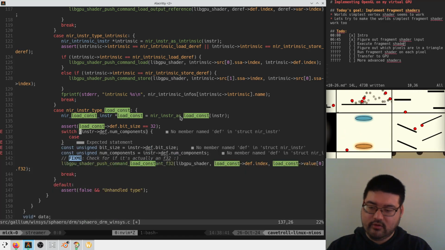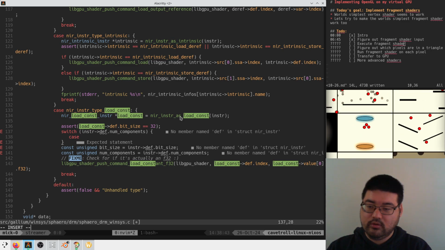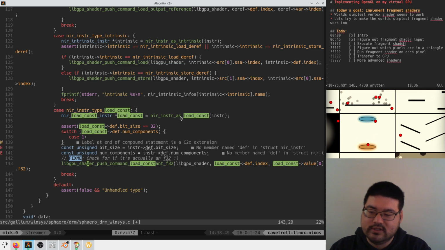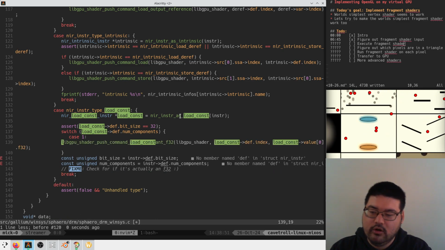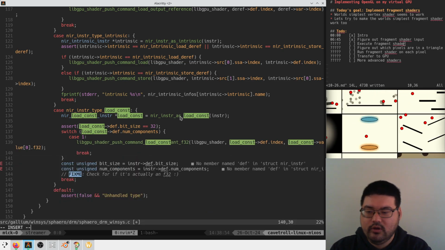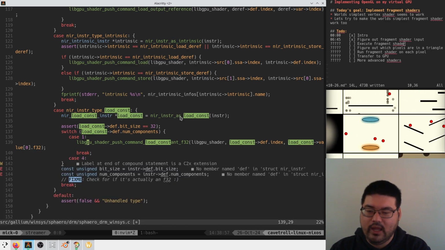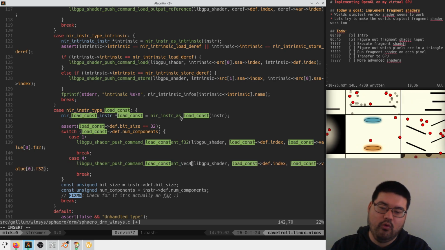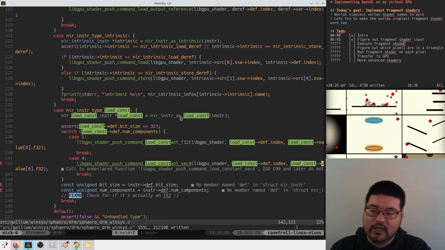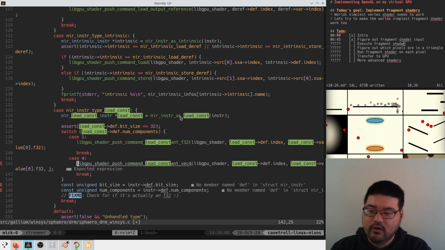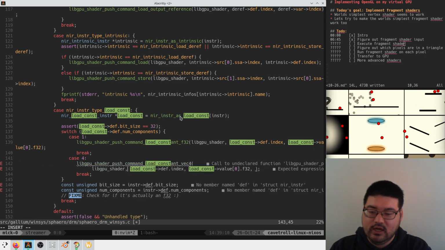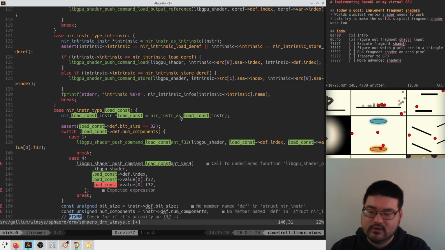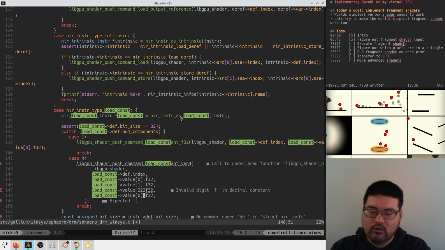And if we have one, it's what we were doing before, right? If it's 4, we have to make a new function that's like load constants vec4, we'll call it, and we'll just take in the 4 values. So we'll do something like, here's my shader, here's the index of the variable it's going to, and here's our first value, second, third, fourth. Oopsies, right? Boom.